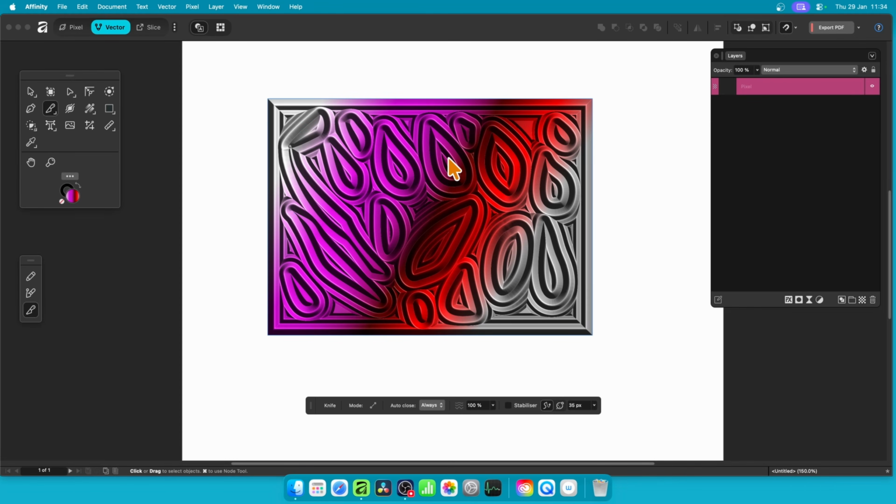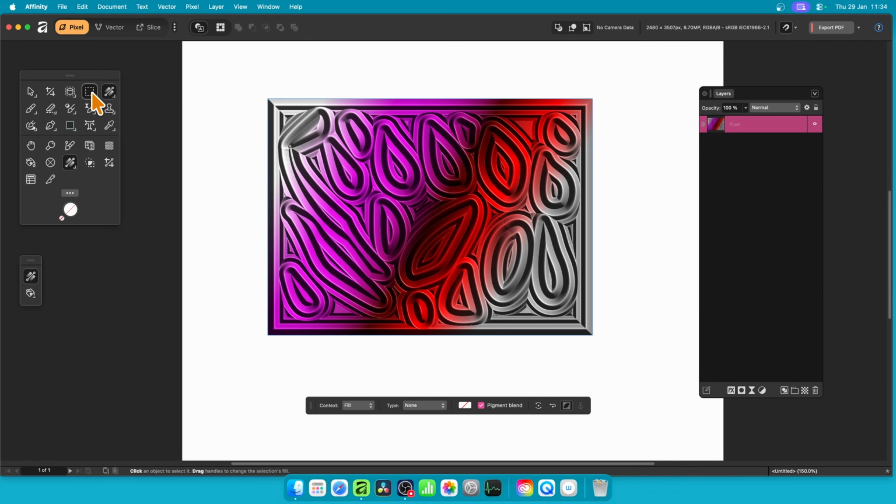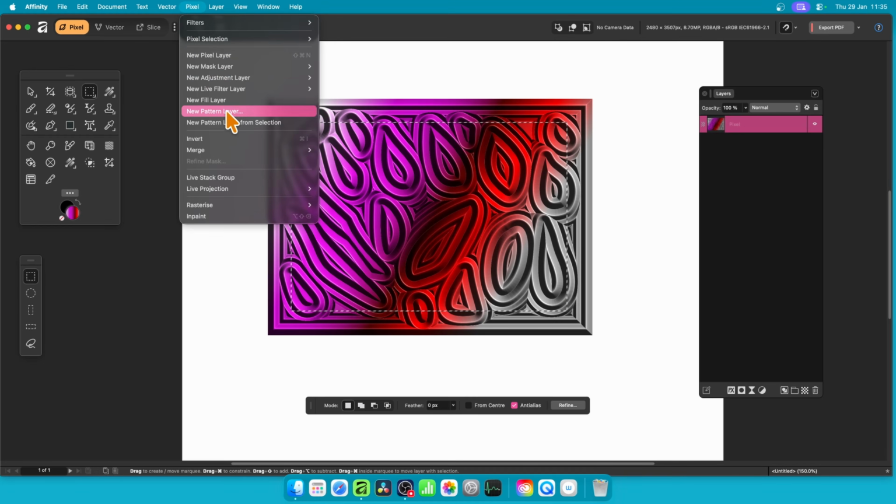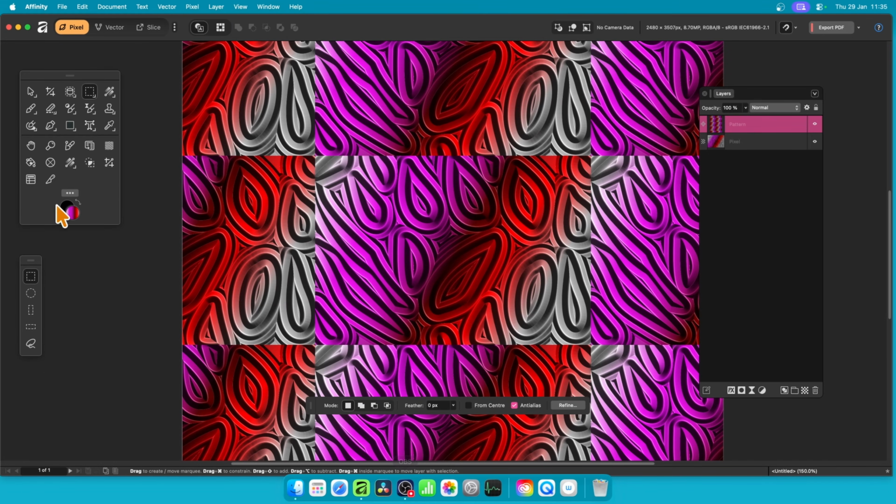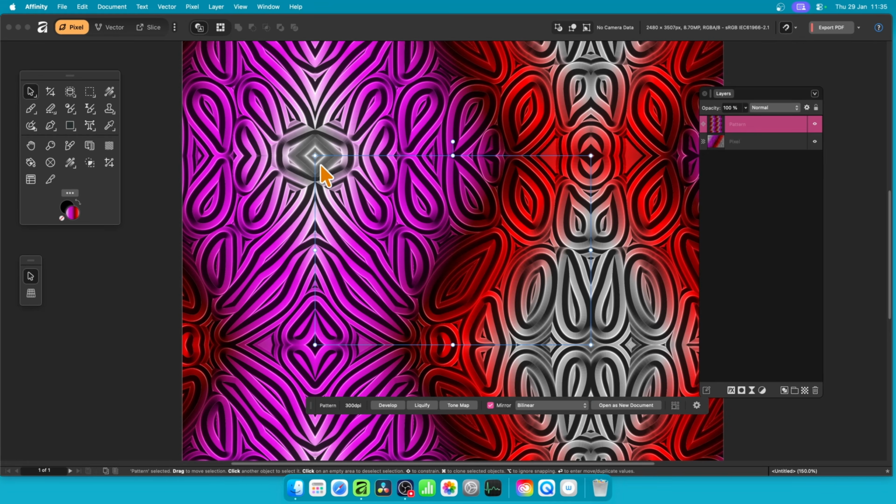All rasterized. Now we can turn them into a pattern design. And this time, let's go to the pixel again, over here, and rectangular marquee tool. And I'm not going to select this top bit, I don't want that framing, so I'm just going to go here and just inside, just there. I think that's a reasonable position. And then again, go up to pixel, new pattern layer from selection. With that, again, make certain the move tool is selected and go with mirror, and you've got that design.